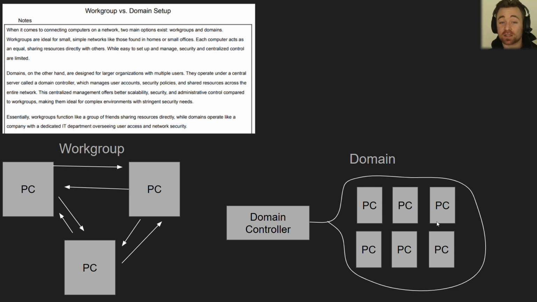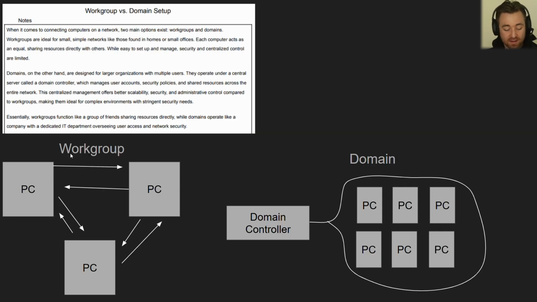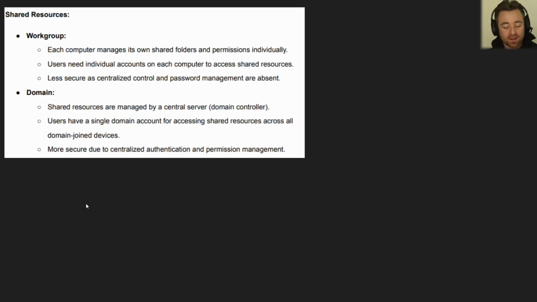We'll have a look at some specific differences coming up now. So you need to know about shared resources. I went through it roughly just then, but in more detail, in a work group, which was again the one in the bottom left here, each computer manages its own shared folders and permissions individually. So again, it's configured individually. Users need individual accounts on every computer to access shared resources.